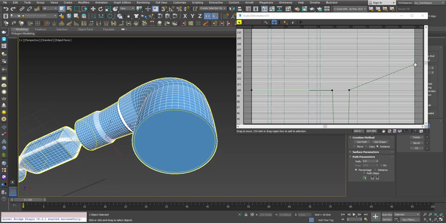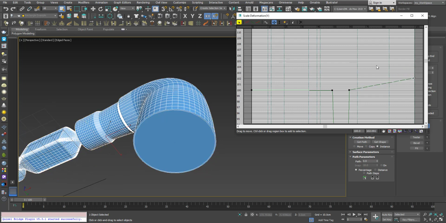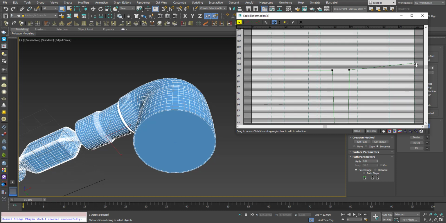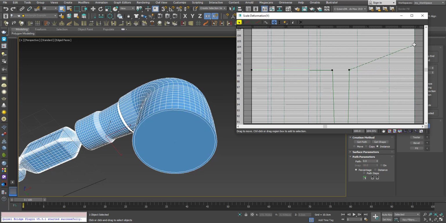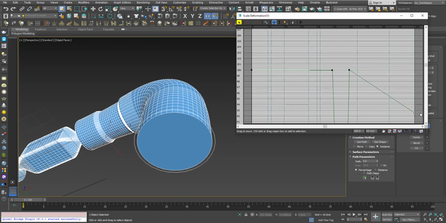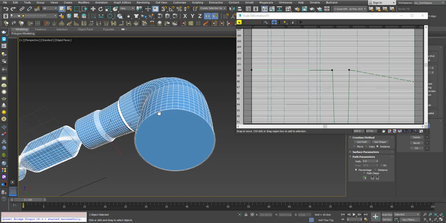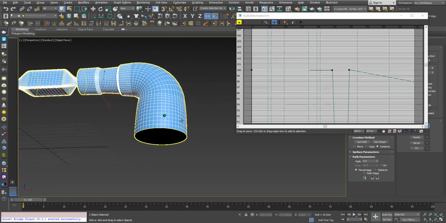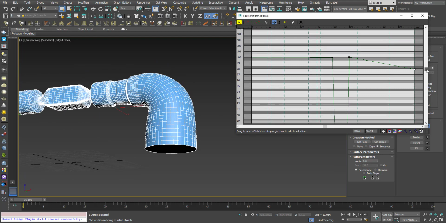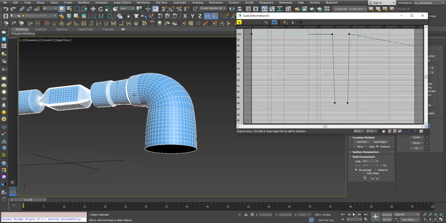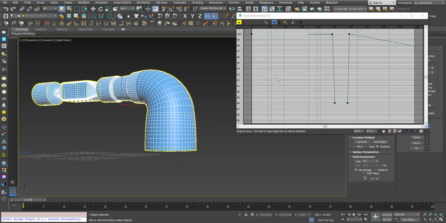So now, playing with this Y graph, I'm scaling in both directions. And of course, you can apply this to the other points here. So this is for the scaling.